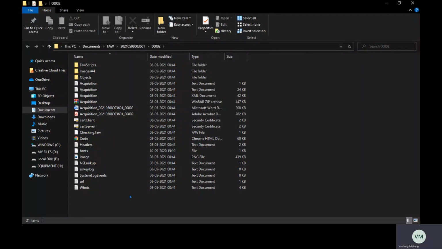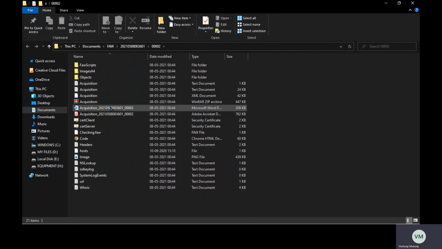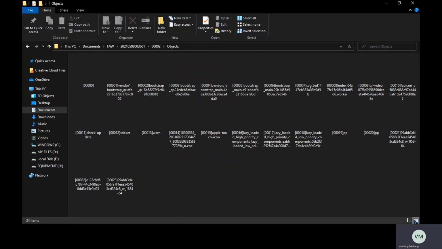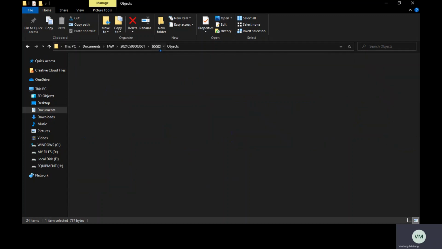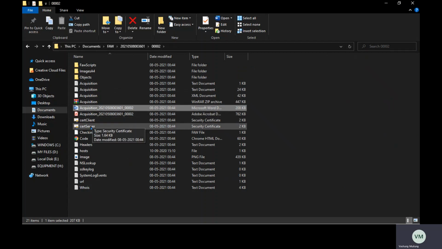Yes, this is the file that has been generated by the acquisition that we just performed. Objects, all the objects, WhatsApp icon, this one, emoji, and everything has been extracted. Content, even the file has been extracted.